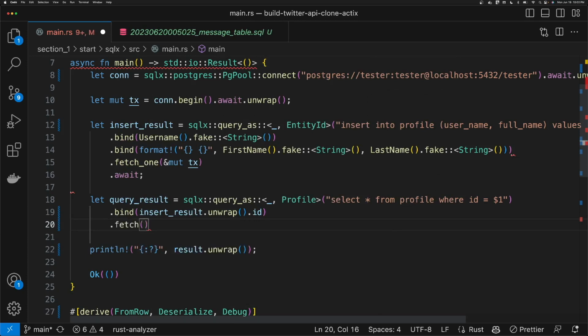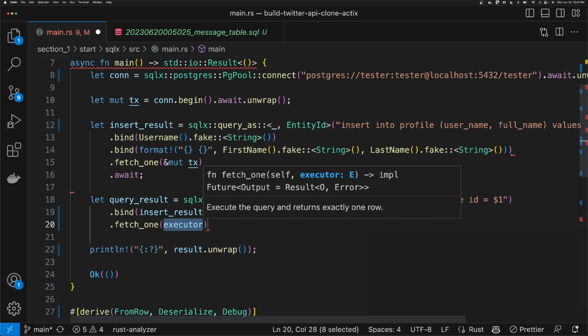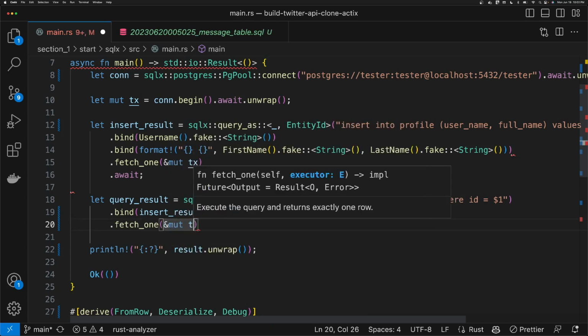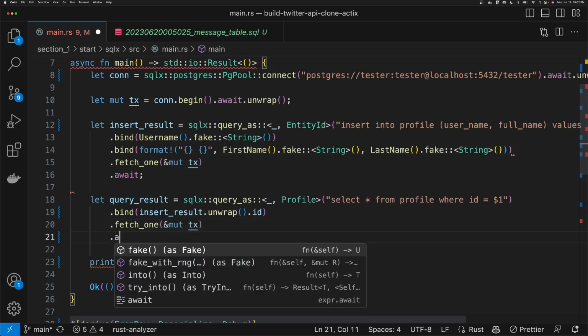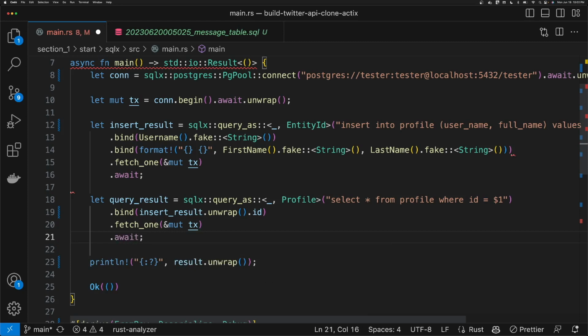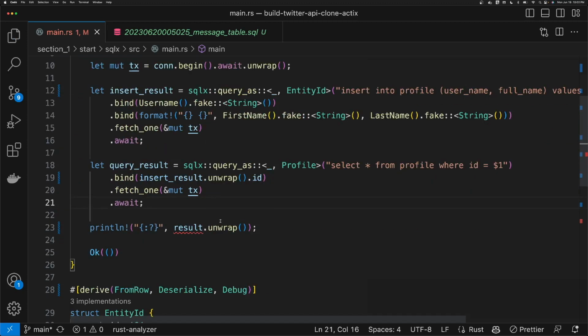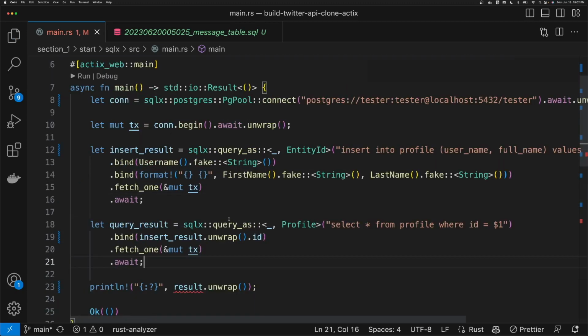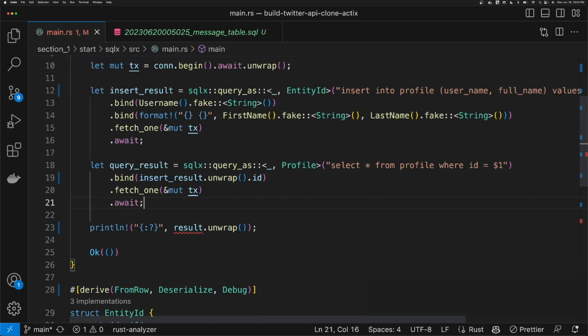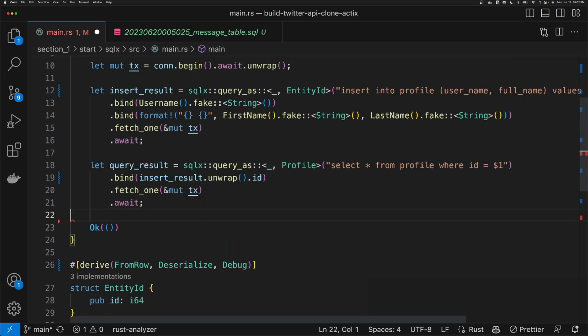So in this case, we're only getting back 1. Just make sure everything is okay. Let's get rid of this.